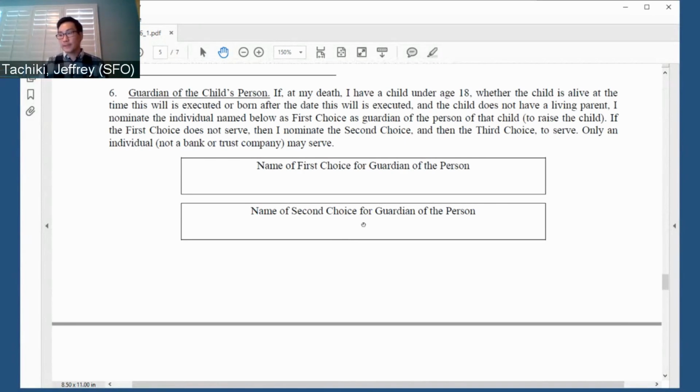The other things that you should probably consider in making this, and Caitlin, you can chime in with the other things that you advise your clients. But a lot of things I tend to consider are geography. I think courts tend to have a bias, and for good reason, toward keeping your kids in the place where you currently reside. And so to the extent that your guardian is nearby, that tends to be a much better situation for your kids. Obviously the relationship that they have with this potential guardian is important.